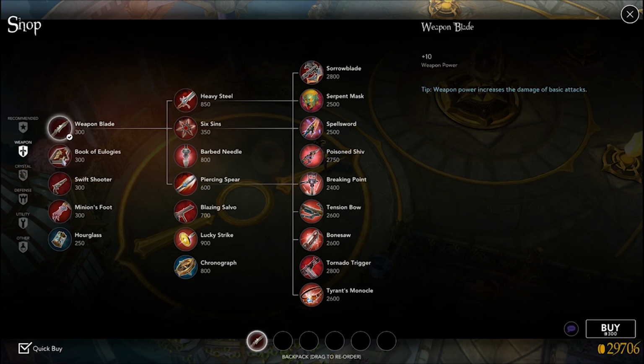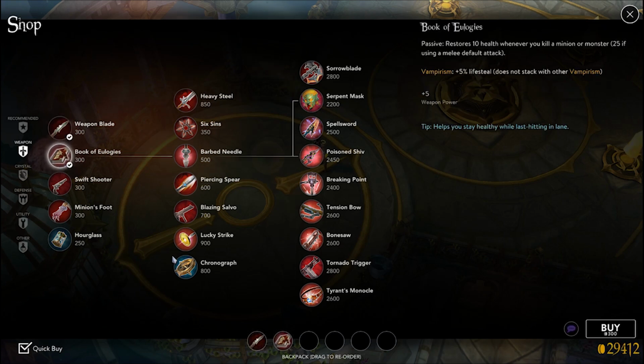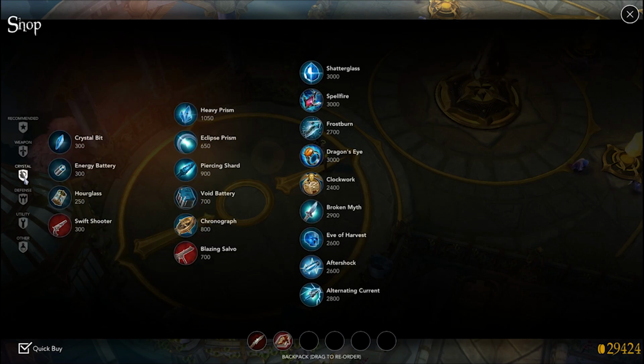Because I'm playing Silvernail, I'm going to start weapon power, and I like to play Silvernail on a weapon power build path. However, most heroes are viable CP or weapon power. I would recommend reading up on the hero, and I'll show you how to do that after the game, or going to vgpro.gg. I'm going to double check that that's actually the address. Yes, it's vgpro.gg, and checking out pro players' hero builds. You can also do that in-game, which I'll also show you how to do.